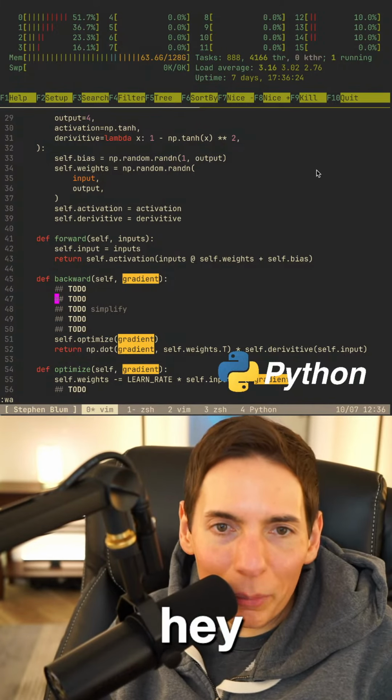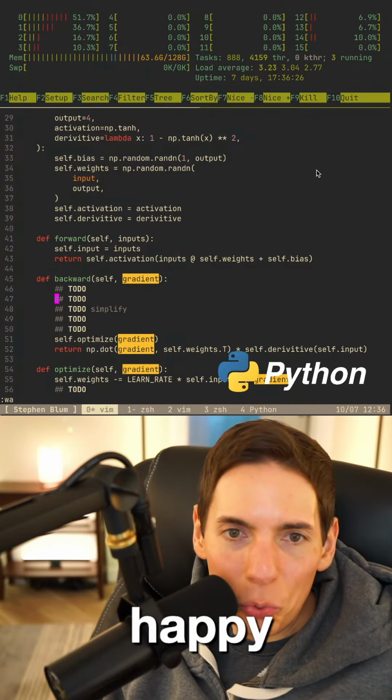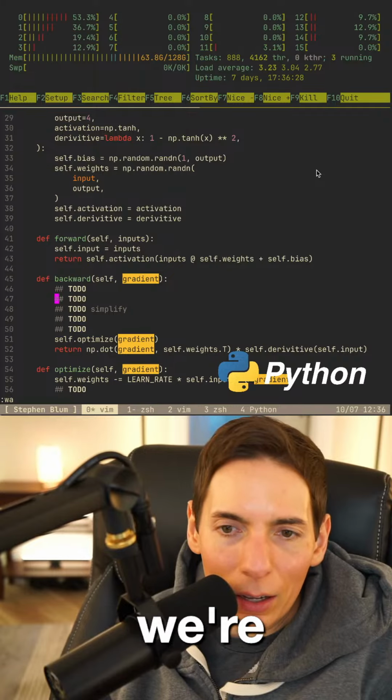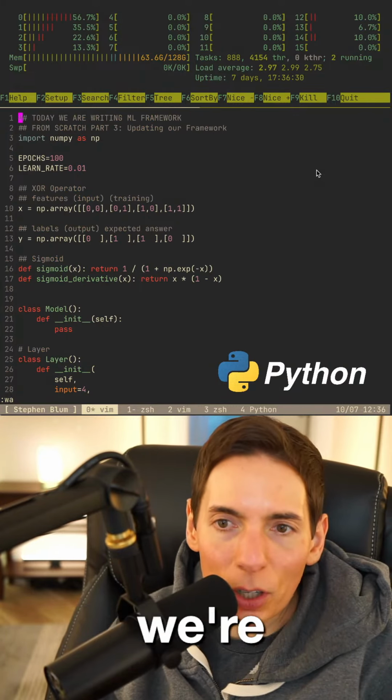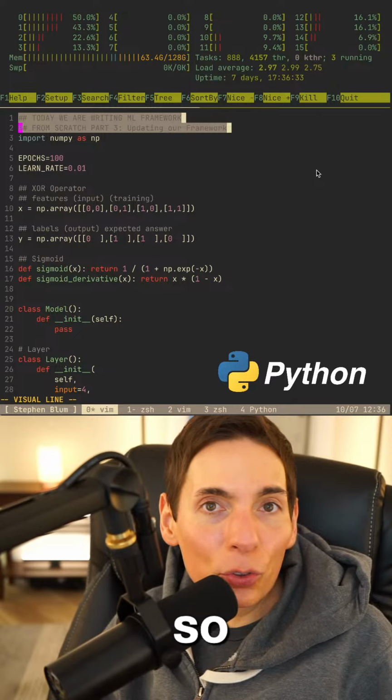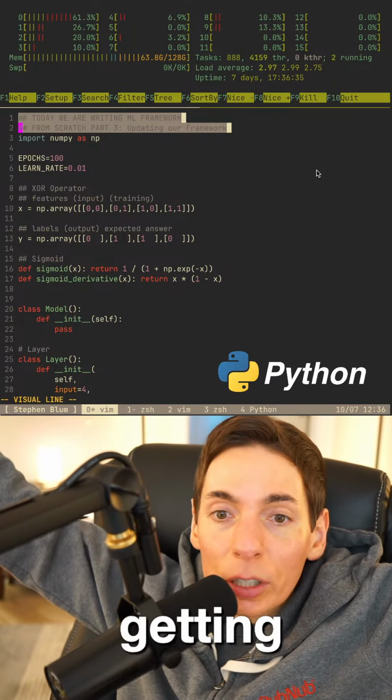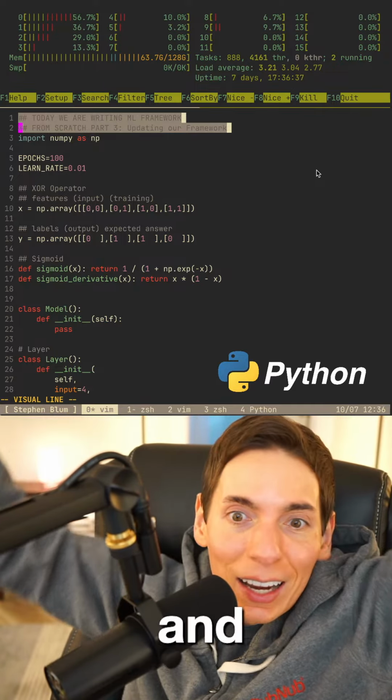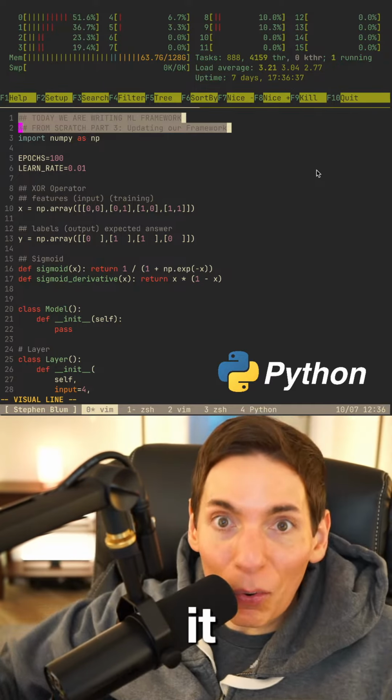Hey, Drawing Brothers, welcome on in. Happy to see you here. We're doing our Python machine learning framework. We're making some adjustments, we're updating it. Yesterday, we fully succeeded in getting our deep learning framework to work, and we did it from scratch. I was so excited and so happy to see it working. It was like a wonderful adventure. And today we're making it a little bit better. We're just going to improve it and clean it up a little bit.